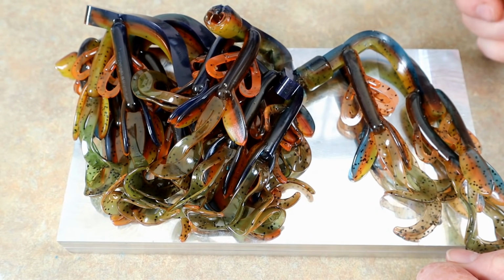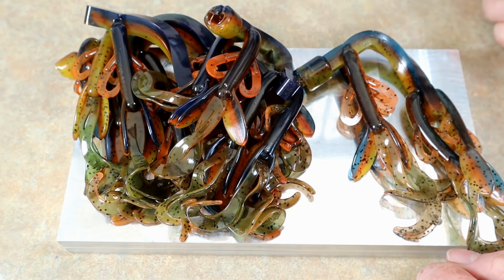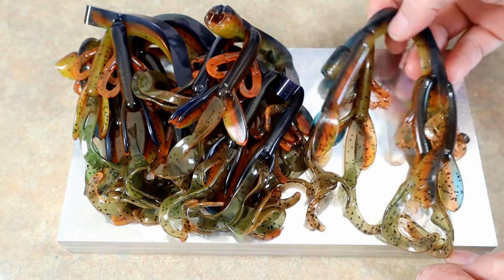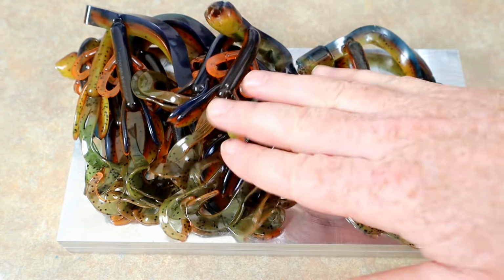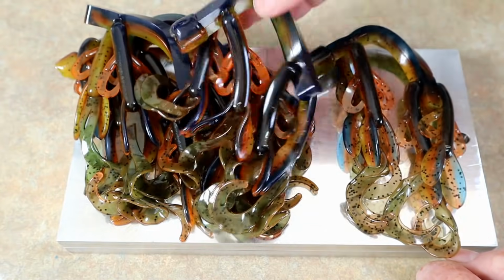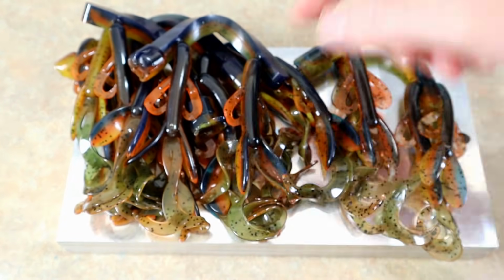In fishing lures, our eye is just trained to look at brighter, more vibrant colors. But that right there is also great. We could have just easily stuck with that. This is just kind of what I wanted to see in this mold, because with the added saturation, I think you get a little bit better blending in the extremities.